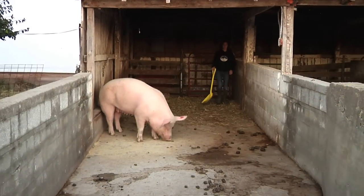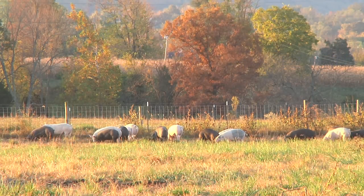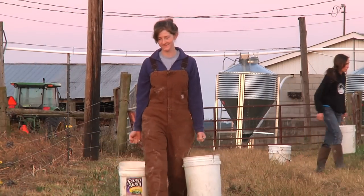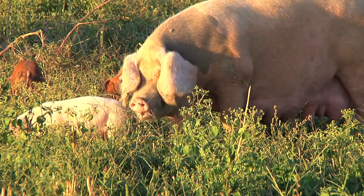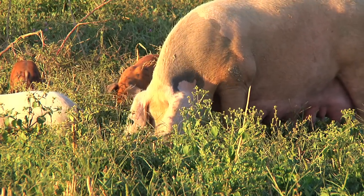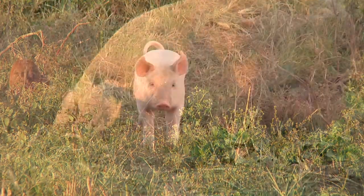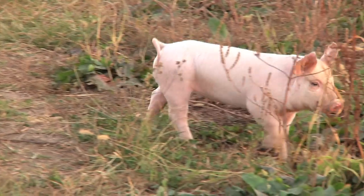If I described the Brea College Farm in a word, I would say changing. We've made a number of changes in livestock operations in recent years. One of the big ones is moving the hogs out from a traditional confinement system to a pasture-based system. This means that the pigs live outdoors. We bring feed to them and they process that feed — some of it becomes pig meat and some of it becomes manure, which then gets spread on the land. We can rotate the pigs to different pastures to cycle the nutrients. That way we don't have to apply as much fertilizer. We don't have to spread manure that accumulates in a confinement house. And a lot of people think that the pigs seem happier.